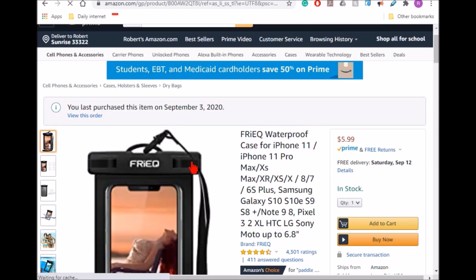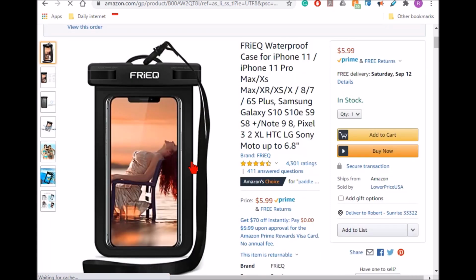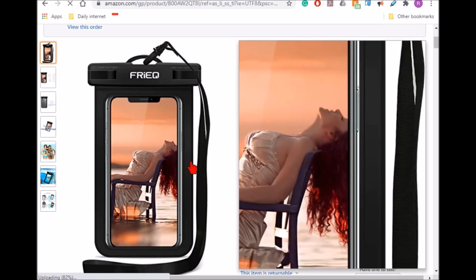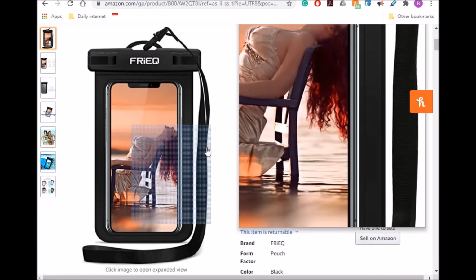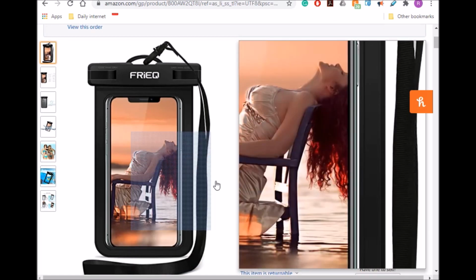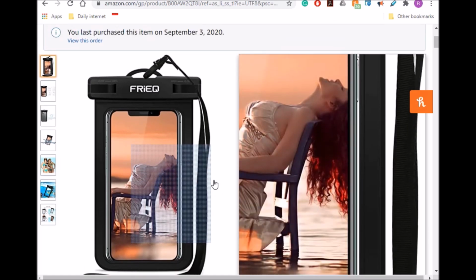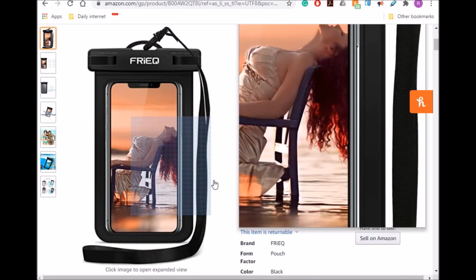This is one of the coolest things I've bought for the camera. It's a waterproof case. I don't know how good it is because I haven't used it in deep water yet. It says it'll go to 100 feet, which is remarkable. I used to make underwater video camera housings about 15 years ago. I manufactured and sold them. The fact that something like this allegedly will go down to 100 feet is very surprising.